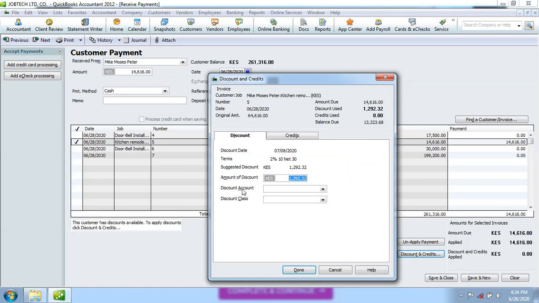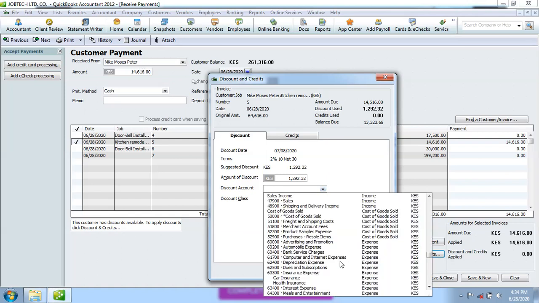Now, discount class. This is a remodeling job which lies under the class of construction, right? And the discount account. Now you need to have an account that is associated with this discount. Currently we don't have any, so we are going to create that account.